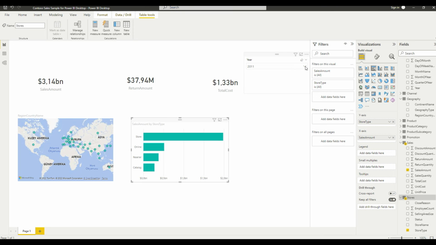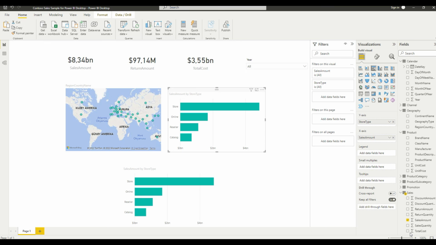As you can see, data comes here, year 2011, and I change the year, and I choose this year. And as you can see, data comes here.